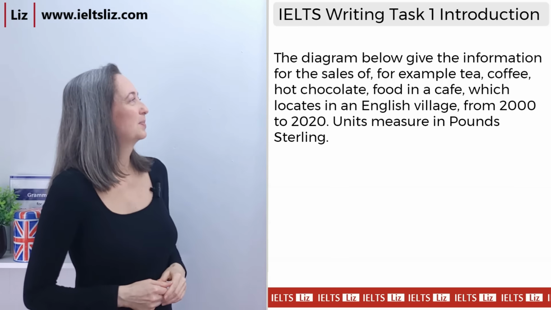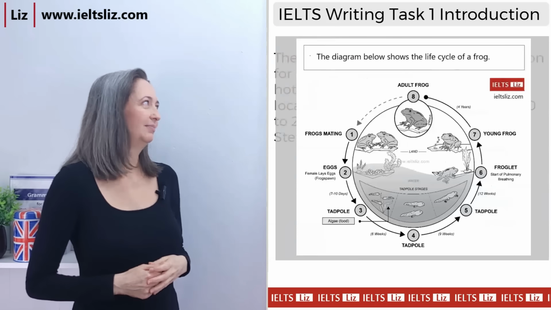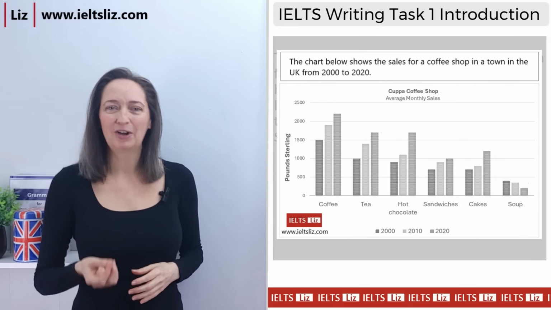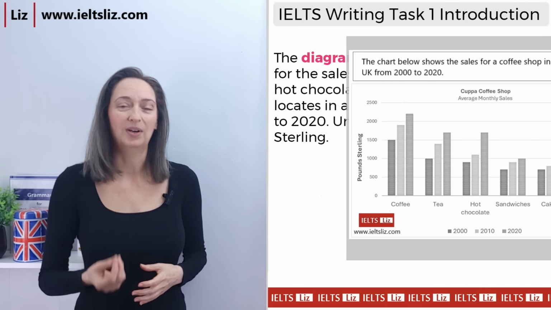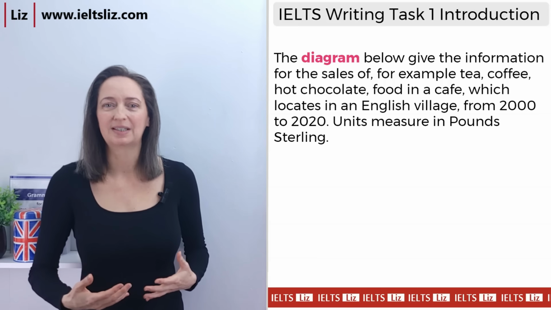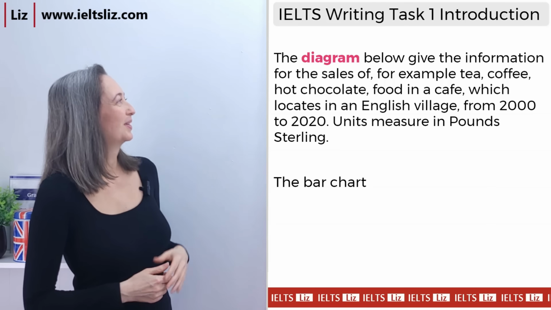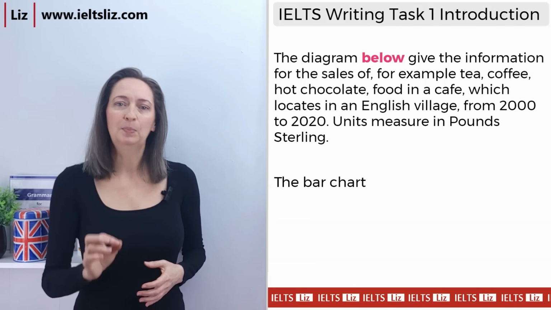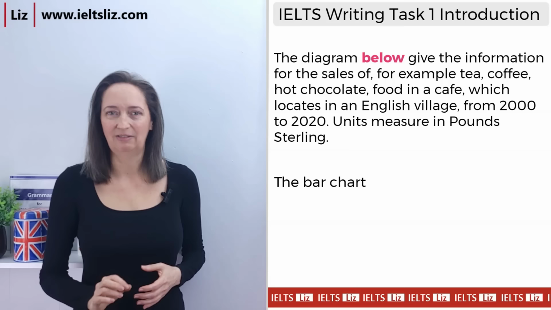But let's start with the first mistake, and that is the word diagram. Now, this is a diagram. We weren't given a diagram. We were given a chart. Now, when IELTS say it's a chart, it's a chart. You don't need to change that word at all. But in this case, we could improve it and be more accurate and say it's a bar chart. So that's what we'll do. The next word, below. When you're writing, there's nothing below. A simple mistake like putting in the word below, it still counts as an error.